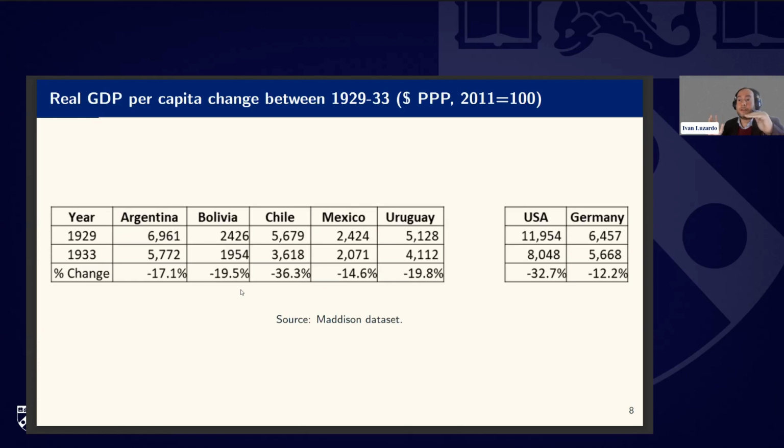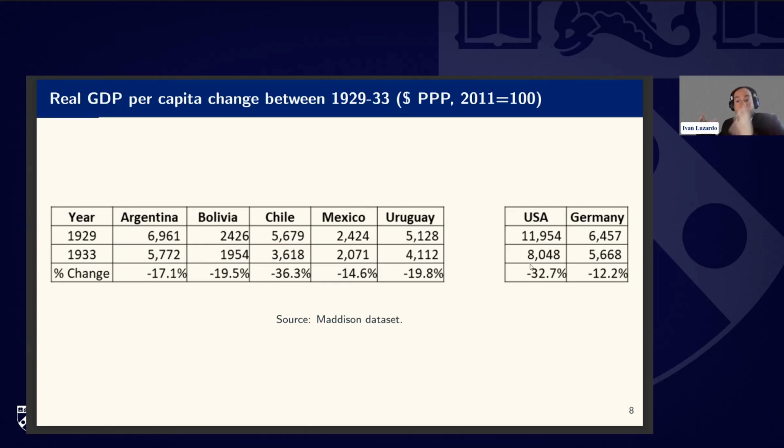Why? Because the worst year of the depression for Latin American countries was 1932. So in 1932, we see the extent of the recovery. What is important here is to consider the magnitude of the fall that the Great Depression meant in Latin America. So see, for instance, the case of Chile. So Chile saw an income decline over 35%. So that fall in its income per capita is even higher than that of the US.